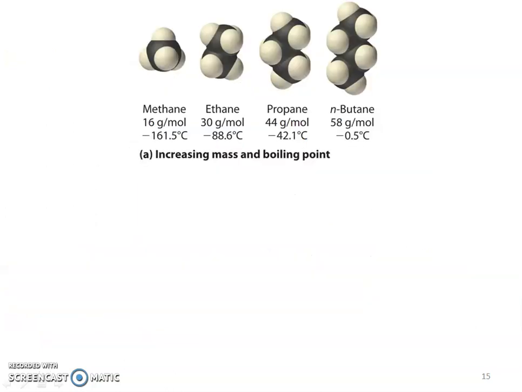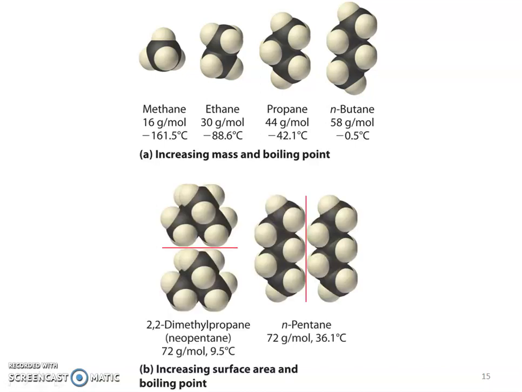So again, if we look at these molecules, and this is why we did organic in the very beginning of the course, because we have 4 organic molecules. We have methane, CH4, ethane, propane, and butane, and it's n-butane because it's just the chain. It's not one of those isomers. So we are increasing the molar mass of our substances, and look at what's happening to the boiling point. So again, you have stronger IMFs because you have more bonds to break.